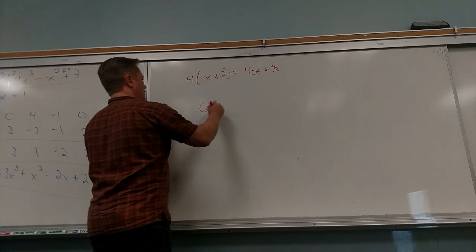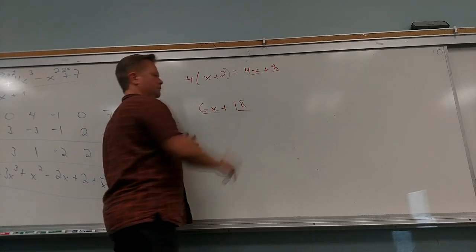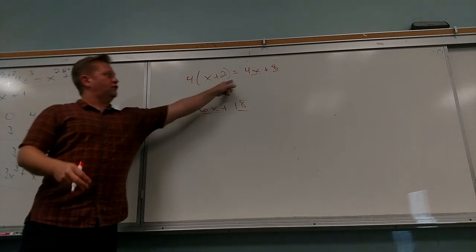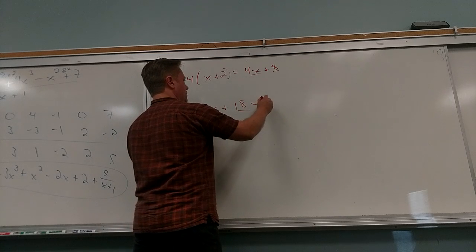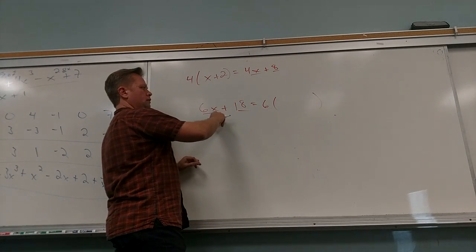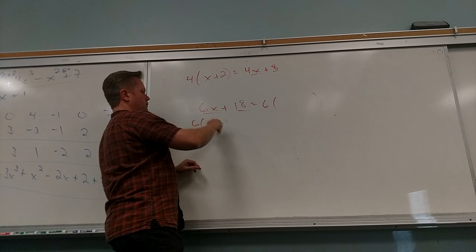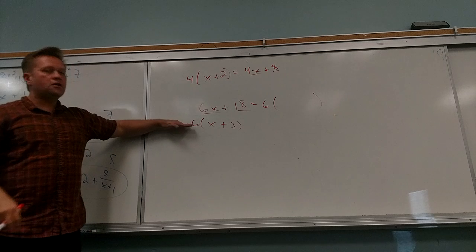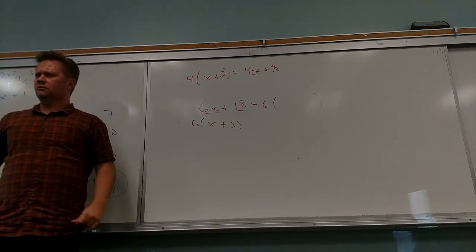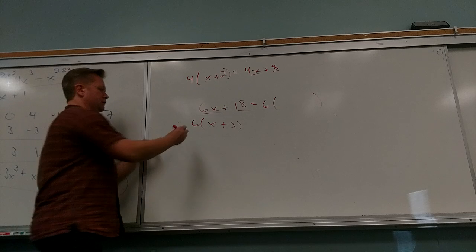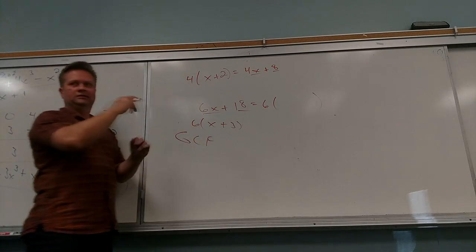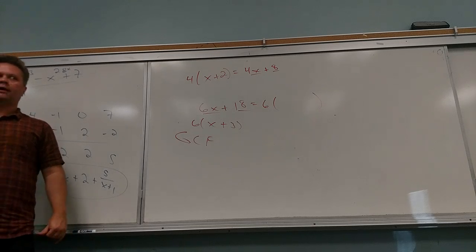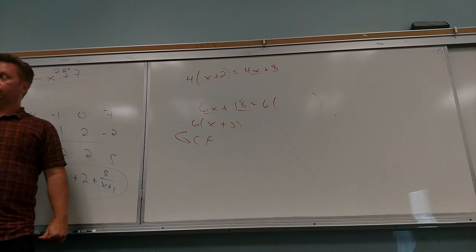So if I ask what do these both have? Can you write it in this form then? It would have been 6 times what? x plus 3. Yes, so let me put it down here. 6 times x is 6x. 6 times 3 is 18. So officially we can call this undistribution. Well, that's stupid. We call this greatest common factor. It's our first type of factoring. The next chapter is all about factoring.